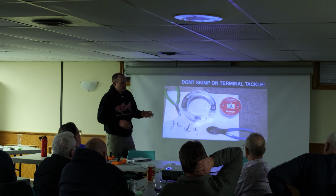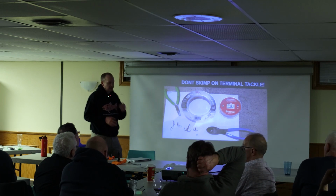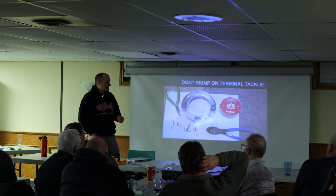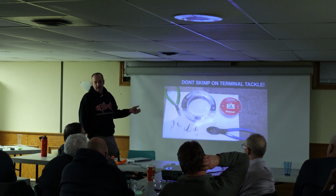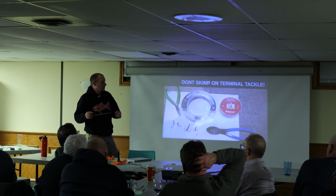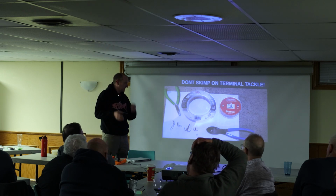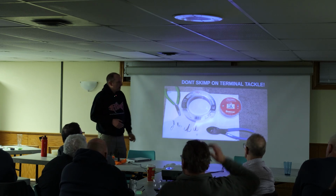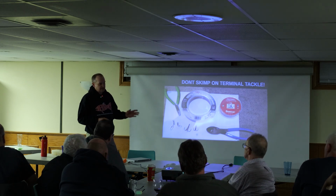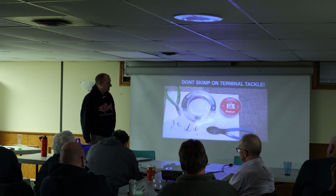Some fluorocarbon lines are designed for mainline fishing, more for bass fishing, but they can be used for leader material, but they're softer, so they're meant to be cast a lot easier. If you try to put leader line on a reel to cast, it's stiffer in construction, and it's just going to barf off your reel. It's not to be used for a main line. The blue stuff in particular is a leader line, and the red STS label, not this one, but the other one, is more for leaders.